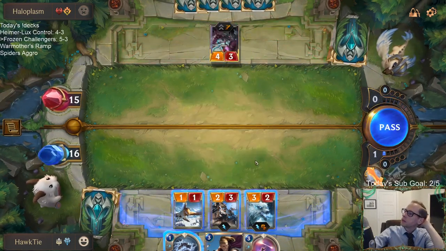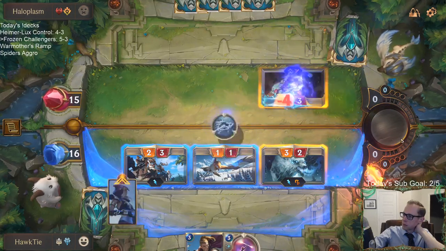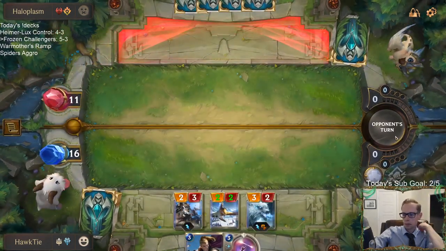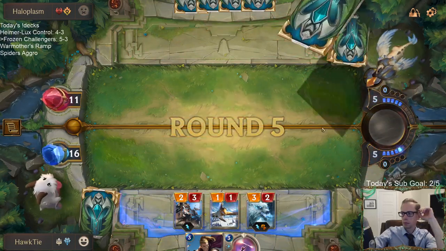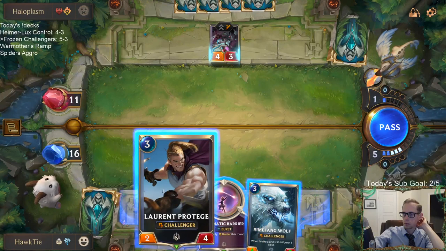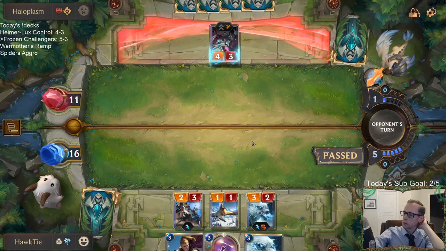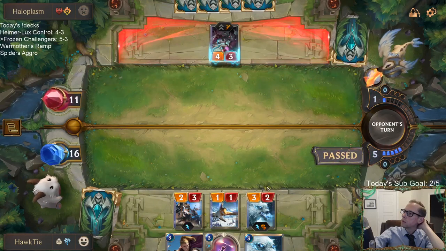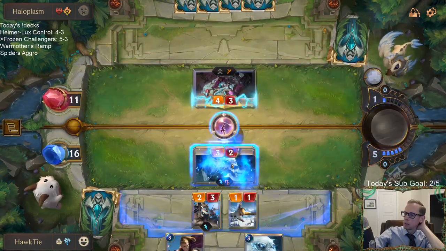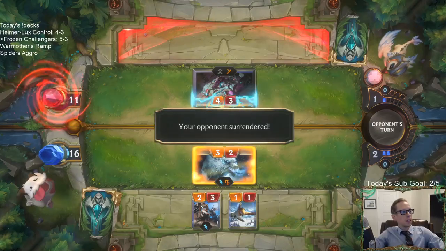Jinx. All right, got a Jinx out of here. No way they attack, right? With me just passing and having all this mana up? I guess they do. Awesome.